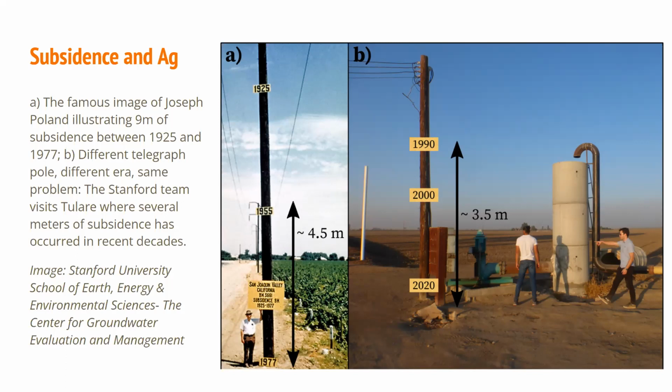So by cranking up irrigation, farmers can yield hundreds of pounds more nuts in an economy that is currently nuts about nuts, and that can bring in millions of dollars. So as farmers take on more perennial crops, they're really hardening their demand for water while also using more water than ever before. And you can just see here that photo we saw of Joe Poland. You know, the problem continues. It's not going away.